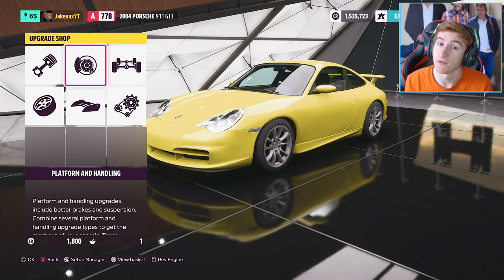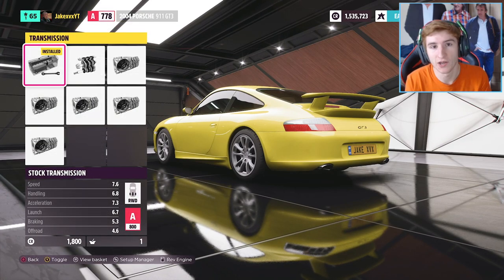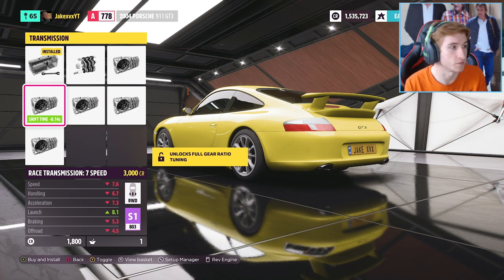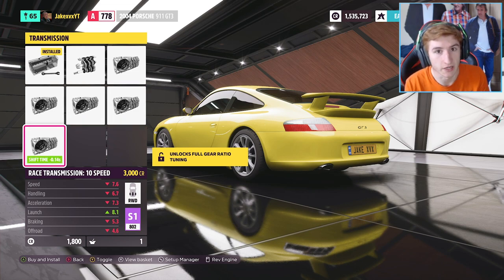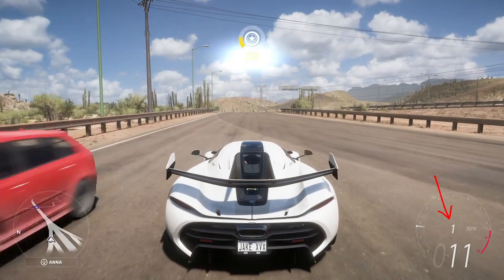There you are. Now, there are even more upgrades you can do to your car now. Let me show you. There are now tons more transmission options. For example, not only is there now a race transmission, but there is a race transmission 7-speed, 8-speed, 9-speed, and 10-speed. If you want 10 gears in a race transmission in whatever car you want, you can. The other way around, if your car already has 8 gears, you can then put 9 or 10 in. It works all ways.